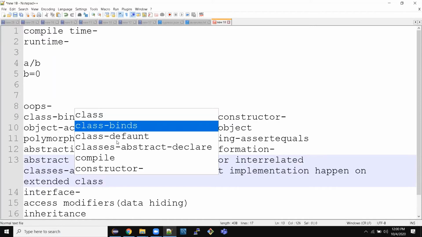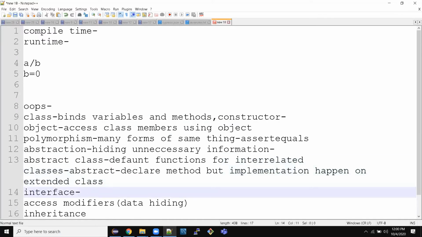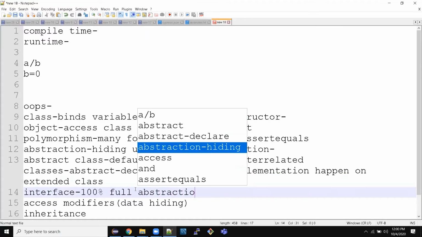But abstraction is not limited to that. You can also declare and define everything inside abstract class for a non-abstract method also, right? But interface gives you 100% full abstraction. You can only have declaration there.